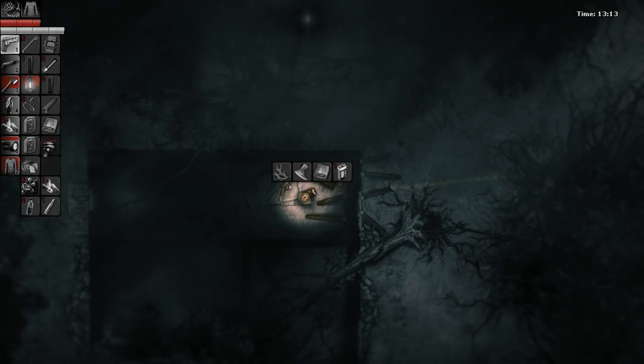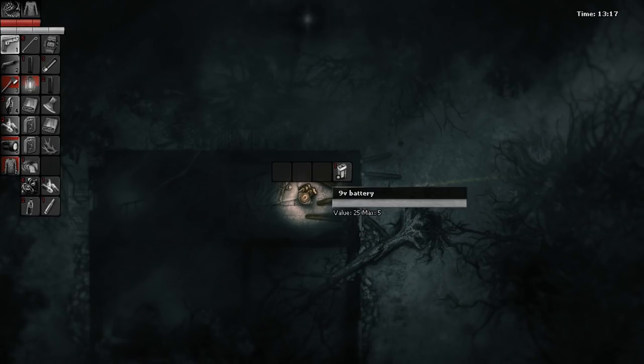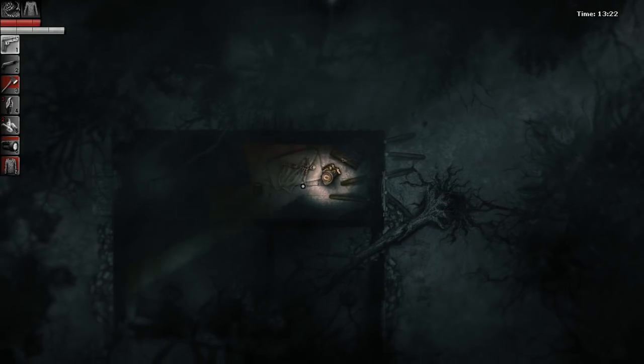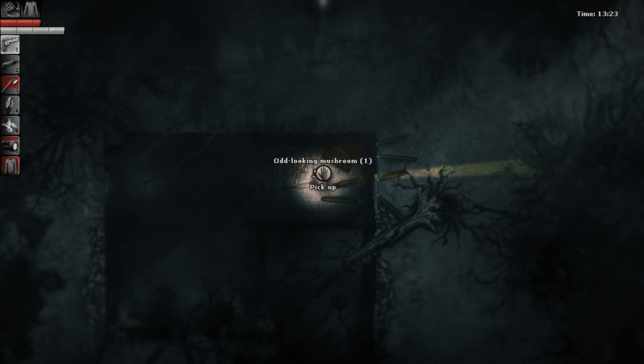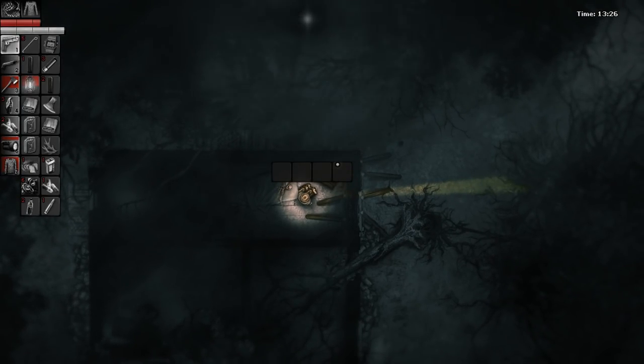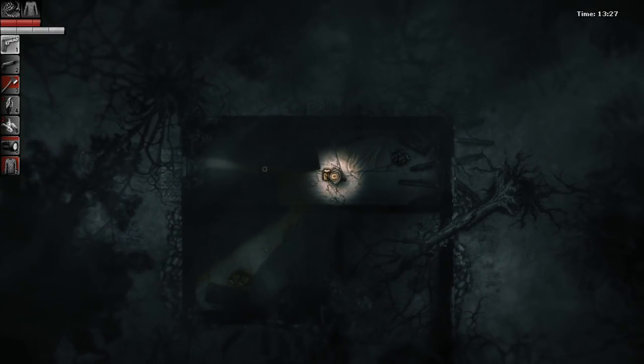I guess empty bottles, mushroom definitely not important. I guess I don't need wire or a pipe. I'll just take the really nice stuff. I guess a battery too. The gas honestly isn't worth that much. Bottle, mushroom, bottle, wire. That's fine. Okay. I'll keep going forwards. I don't want to make a trip back.